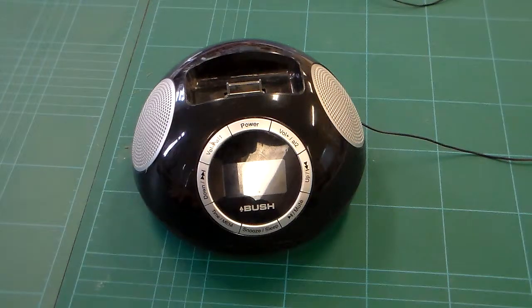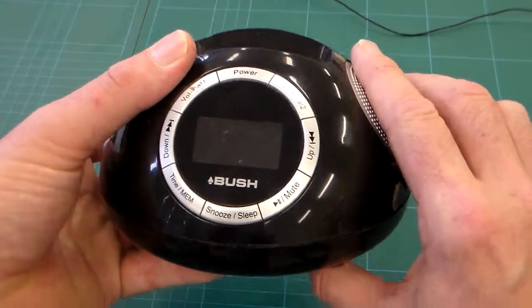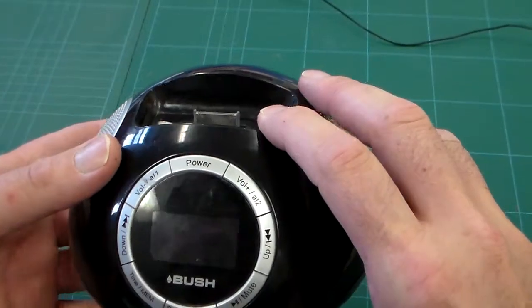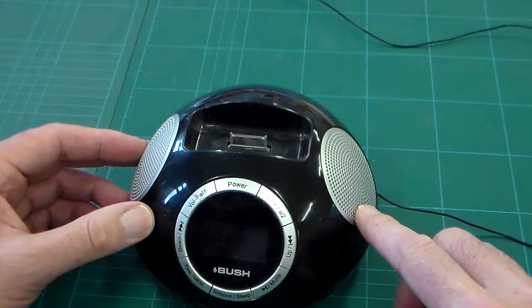Okay, this is Mr. Ridley's product design, and we're going to do a product disassembly here, and we're going to look at this low-cost music docking station. If we look at this, we can see it's actually branded Bush, which is a fairly budget make. It is a docking station with a radio.